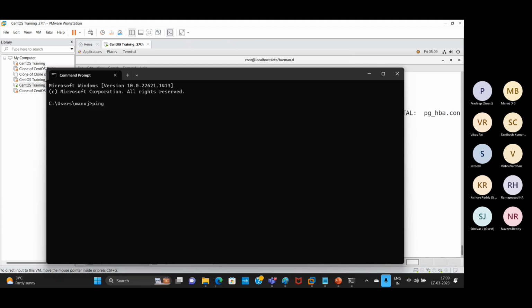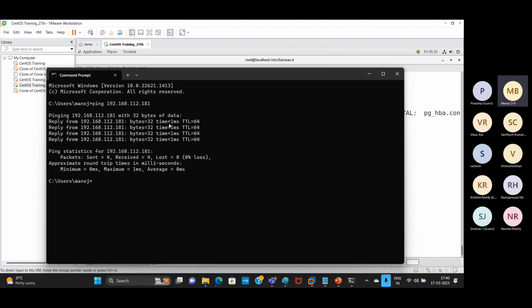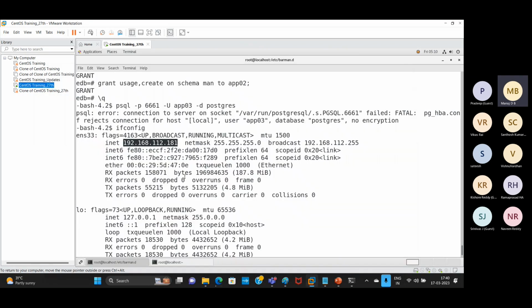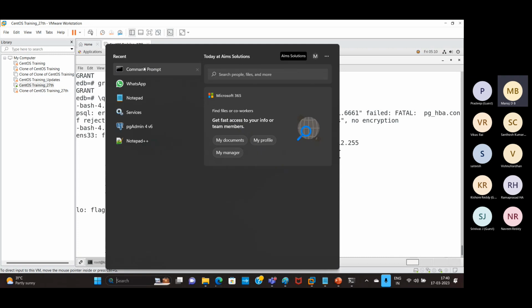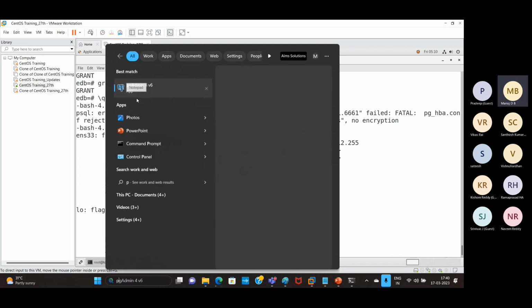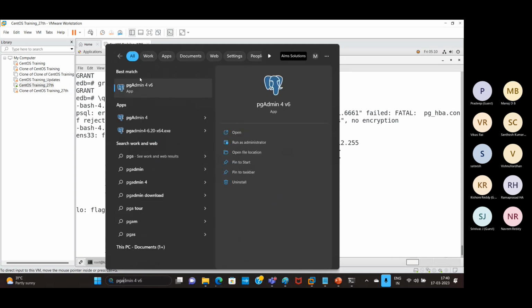Ping. See here, guys, it is pinging. It is accepting the connection. So now I will take this IP address and open pgadmin.